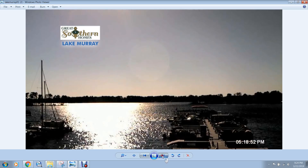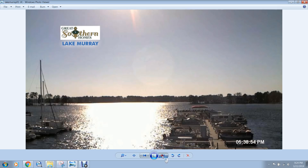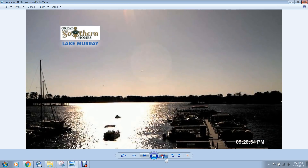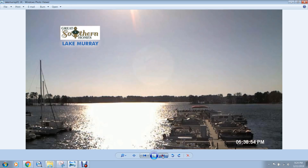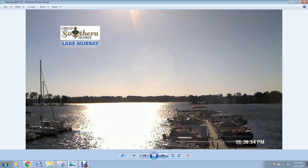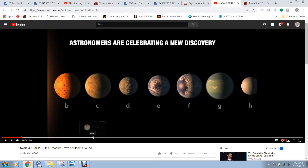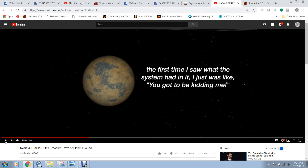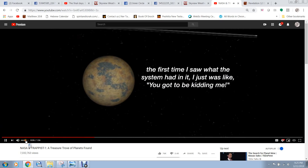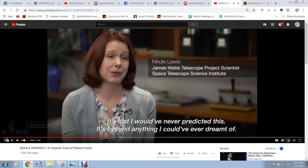It's extraordinary to consider that the Bible would predict something like this and NASA has already told us about it. When you try to explain this to the average person they think you're crazy. Close friends of mine won't even consider it. But this is not the FAA webcam — this is down here in South Carolina. Very soon this stuff is going to be seen in our sky. Let's go back to the NASA programming and hear what's said about what we're going to see in our own skies.